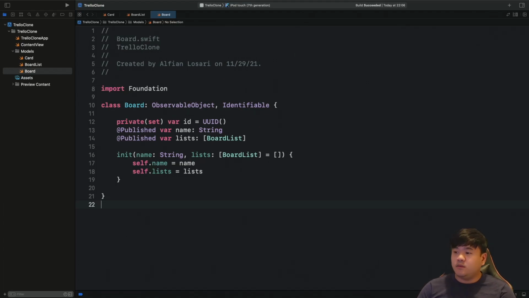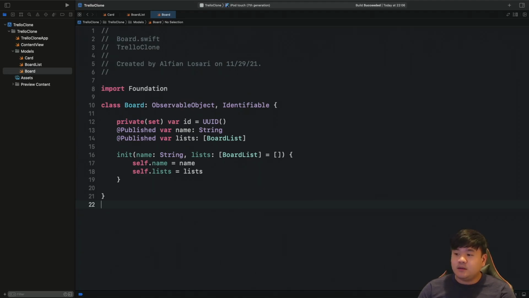For the next task, we will be adding drag and drop support to the BoardList and Card classes. There are two things that we need to implement for this. First, we need to add a unique uniform type identifier for both of the classes. This will be used by the system to determine the type of the object that we are dragging and dropping.